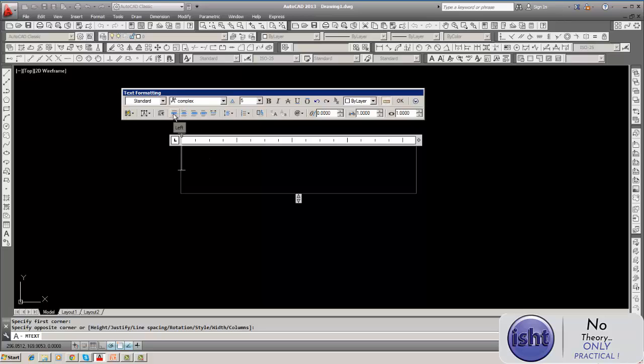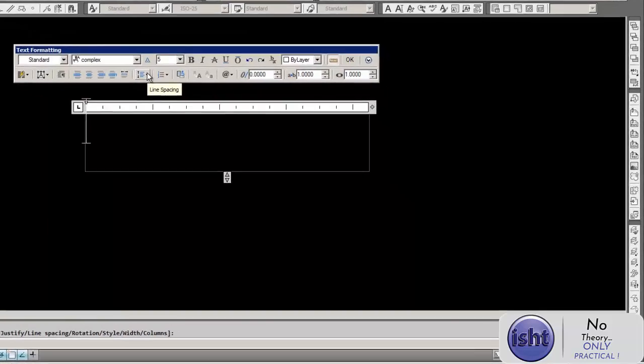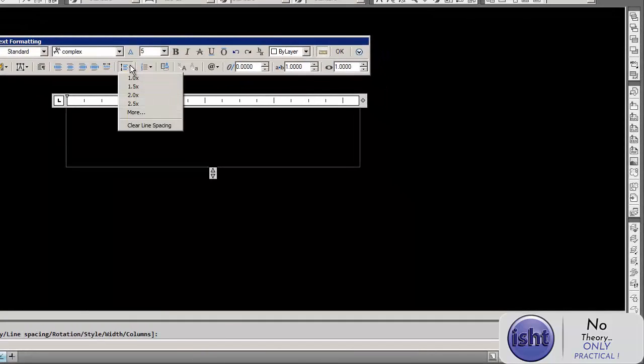So here you have left justification, the left side will be the same, center justification, right justification, justify, it will just arrange equally on the other side, and distribute so that the edges can be the same, and it is line spacing. You can change the line spacing to 1 time, 1.5 times, 2 times, 3 times, whatever you want to have. So we will make some letters and you will know about it.